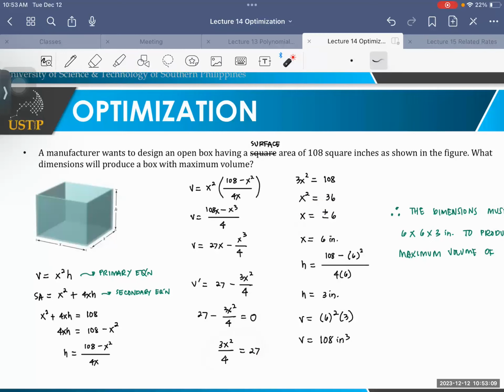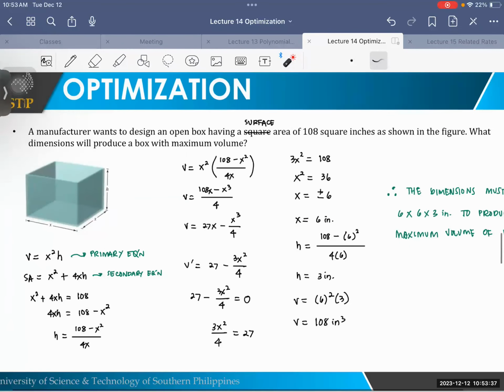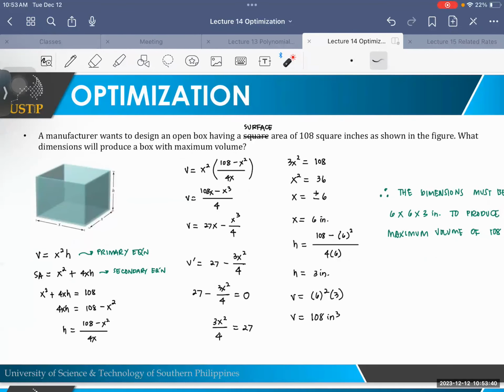Pero, ang make sense nga value ani class of course is positive 6. Okay? Wala man time measurement nga negative. So, meaning, ang atong value is ang positive 6. So, karon ang pasabot ani class is ang value sa x should be 6 and h must be, kung atong i-substitute ang value diri sa atong h, we get 3 inches nga height. Okay, so meaning ang makapa-maximize sa volume class with 108 square inches surface area must be 6 by 6 by 3. Okay?